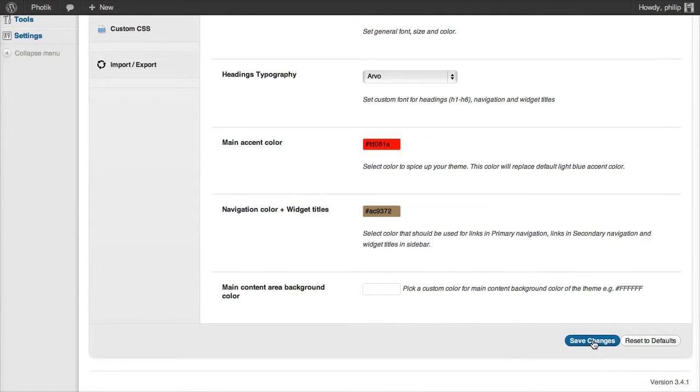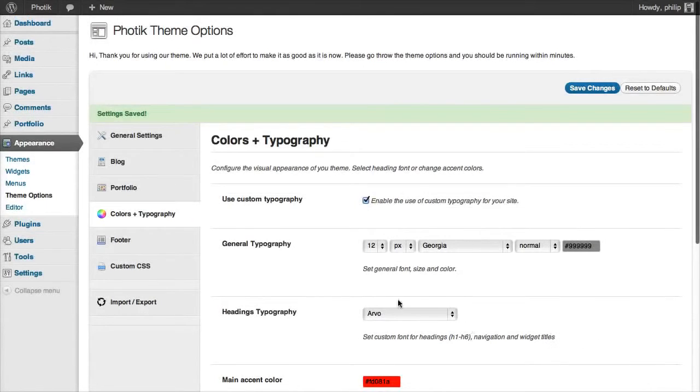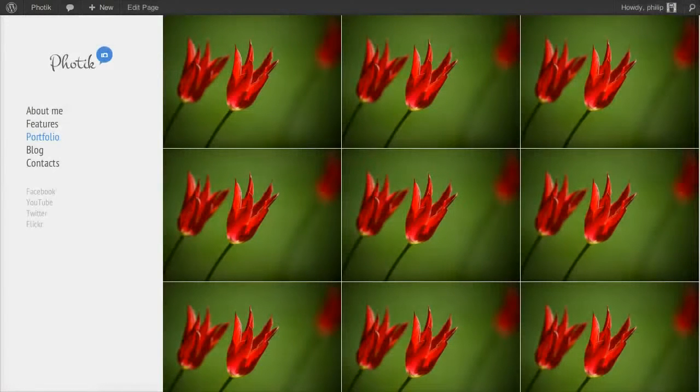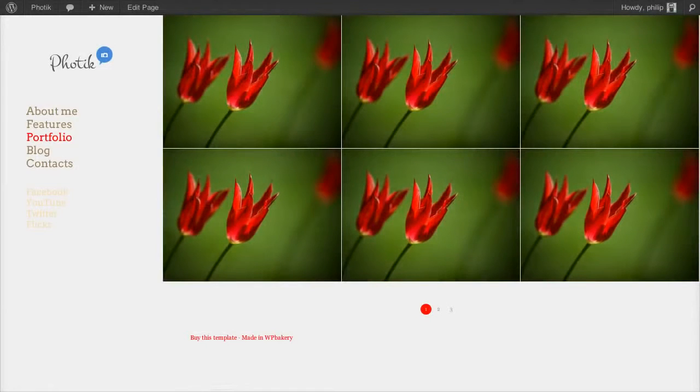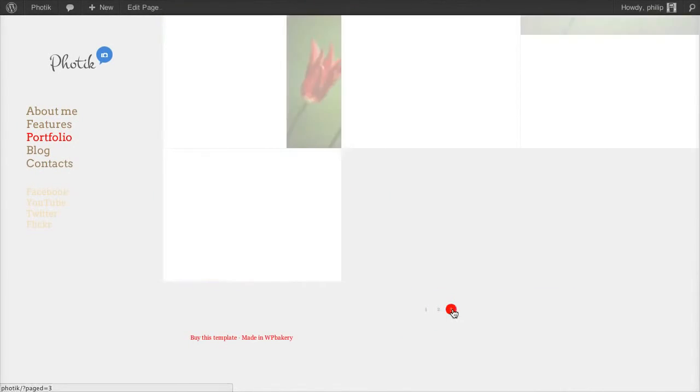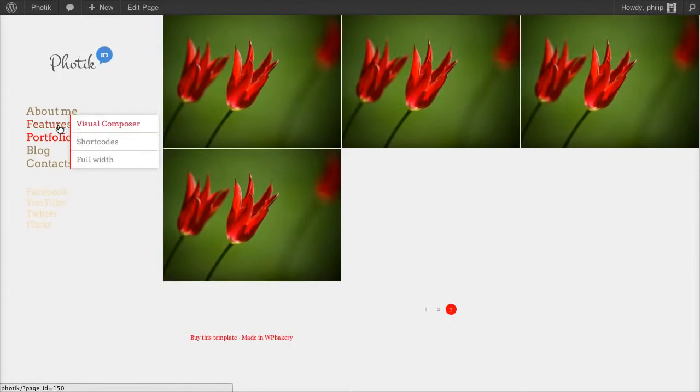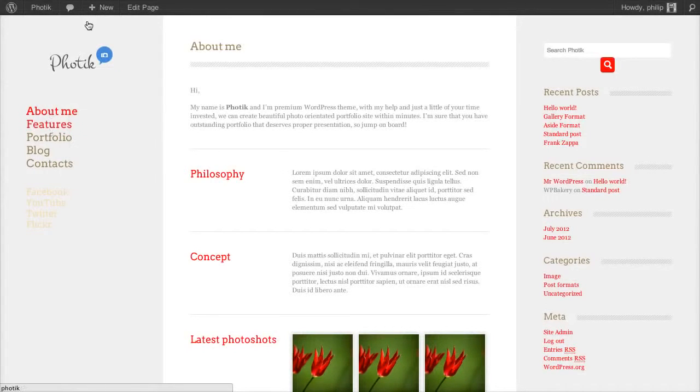And remember to click Save Changes. Now, let's see how it looks. Very good.